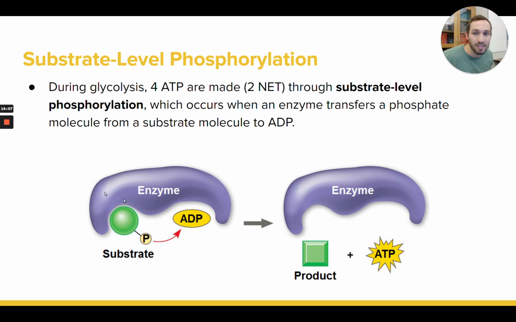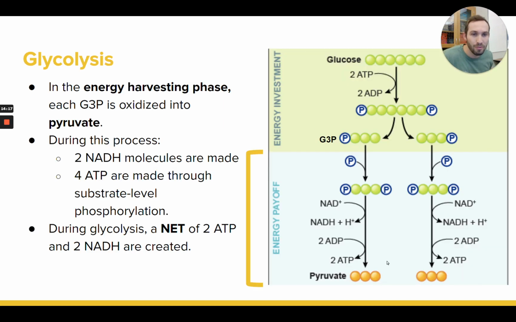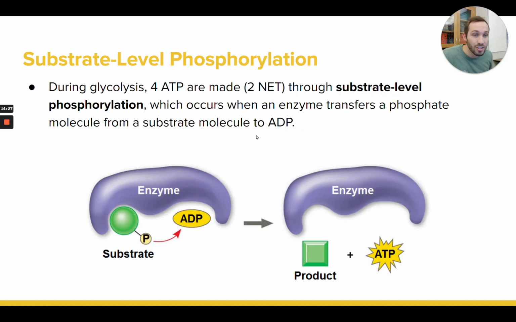And so that's this enzyme here who's helping that substrate to transfer that phosphate to ADP. So that's called substrate level phosphorylation. You can just memorize that that's how this ATP was made. Hopefully that kind of makes sense. There's an enzyme basically taking the phosphate from this guy and giving it to ADP. And then another enzyme taking the phosphate from this guy and giving it to the other ATP. It's called substrate level phosphorylation. That's how we made that ATP.